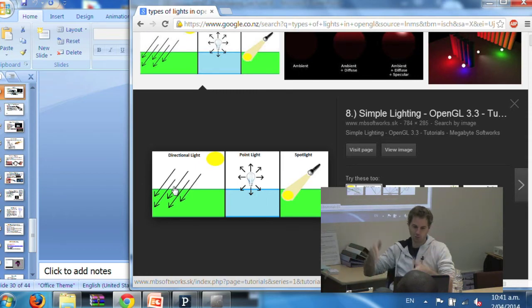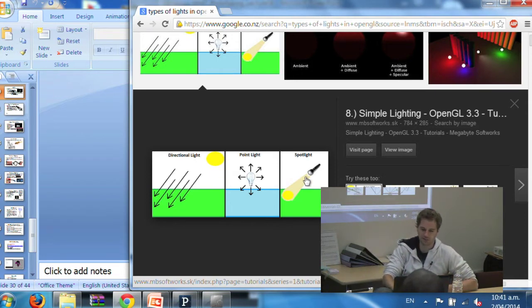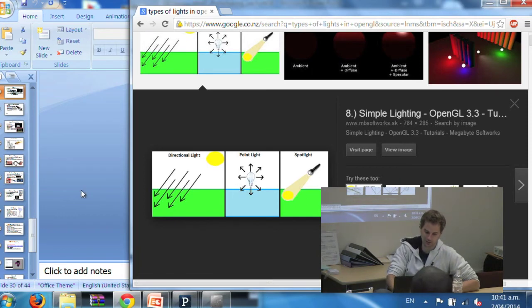And yeah, it's all moving in one direction, and effectively it has no cutoff. Like, if I look at the top of a tree versus the grass underneath it, they're lit by the same amount because it's such a great intensity, there's no cutoff. Whereas spotlights will light things depending on how far away they are from the spotlight. So this is more like a torch. And then a point light is essentially just a light which lights everything.